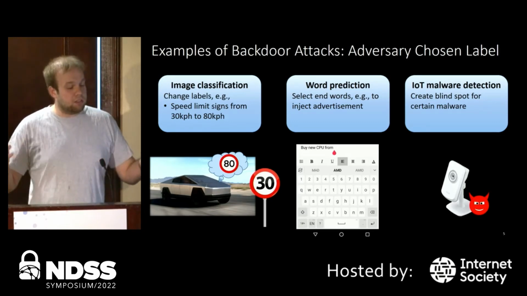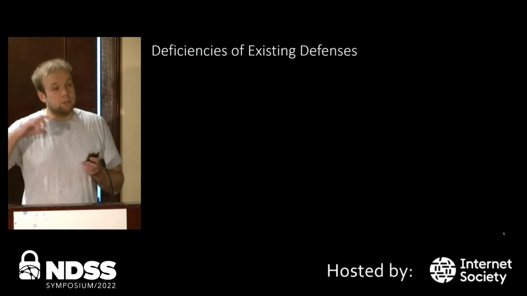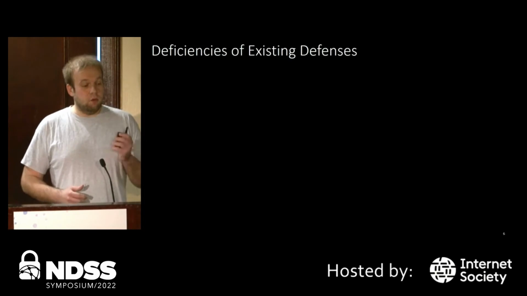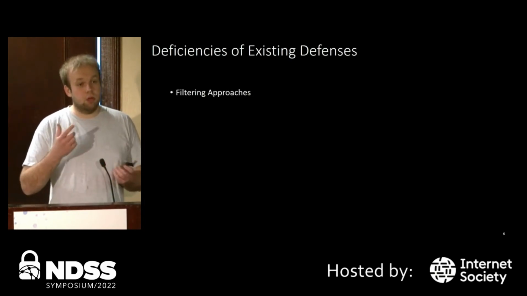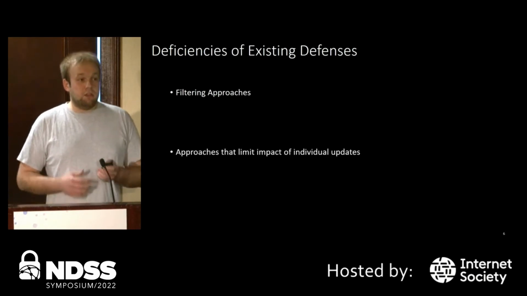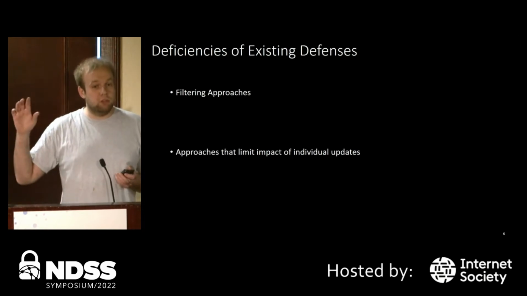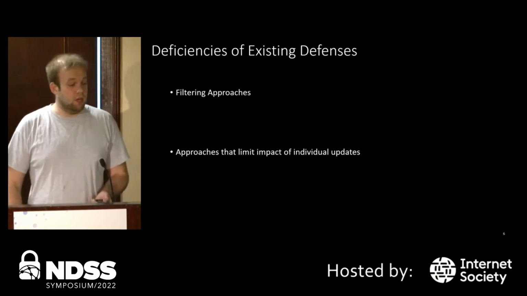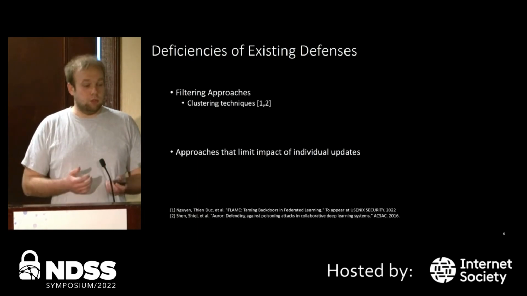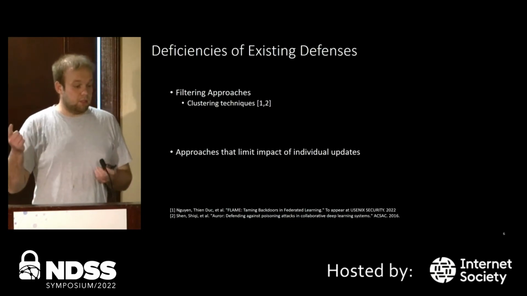Obviously, none of these backdoors is desired, so there are a number of approaches which already try to mitigate these backdoor attacks. These can be categorized mainly into two classes. First, approaches that try to prevent the poisoned models from being used in the aggregation, and secondly, approaches that accept that some poisoned models might be included in the aggregation, but try to restrict their impact. For the first category, a number of approaches use clustering. For example, two approaches use HDBSCAN, or another uses k-means.